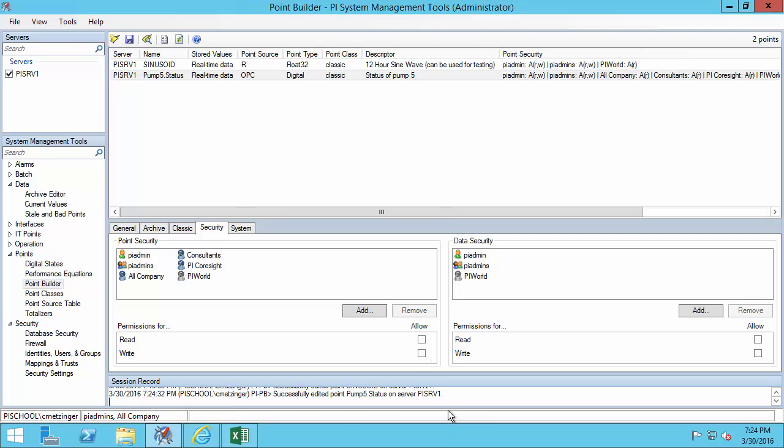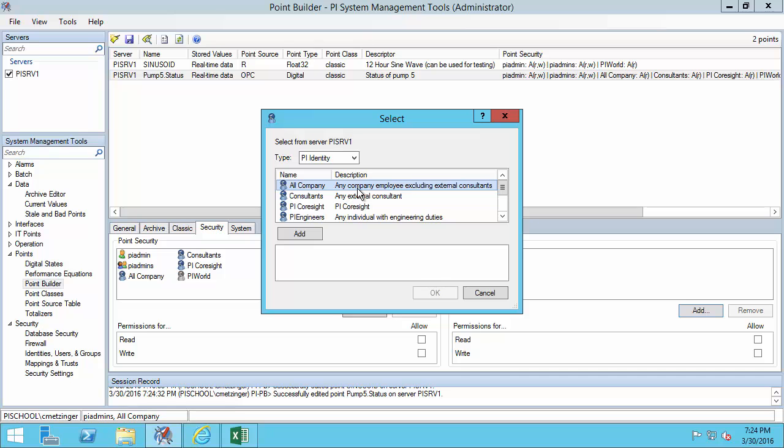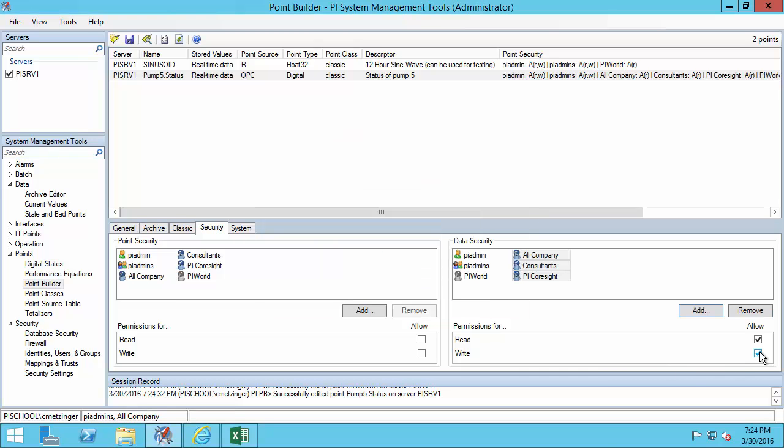You can see that I successfully edited it, and then I'll go ahead and make the change on data security. And I'll go ahead and save that. Again, I could do this because I had write on data security. So now, any user that receives the consultants or all company identity should be able to see the pump 5 status PIPoint that I just set up the security for.